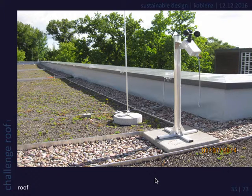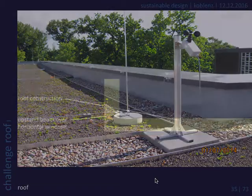Hanover decided to have all of the schools, first of all, passive house, which is obvious because that's what we're dealing with here, but also they wanted an extensively greened roof, which means that there's a substrate, there's something growing on the roof, but we have to deal with that in terms of the load, because you not only have the snow and the rain on the roof, but in this case you've also got green plants that always store a little bit of water.